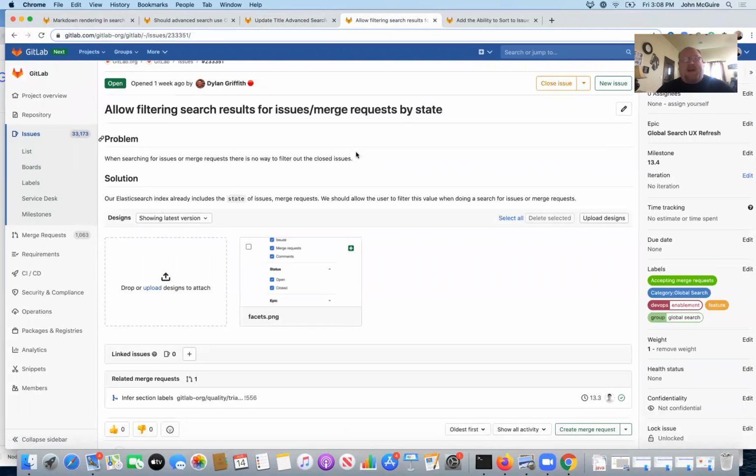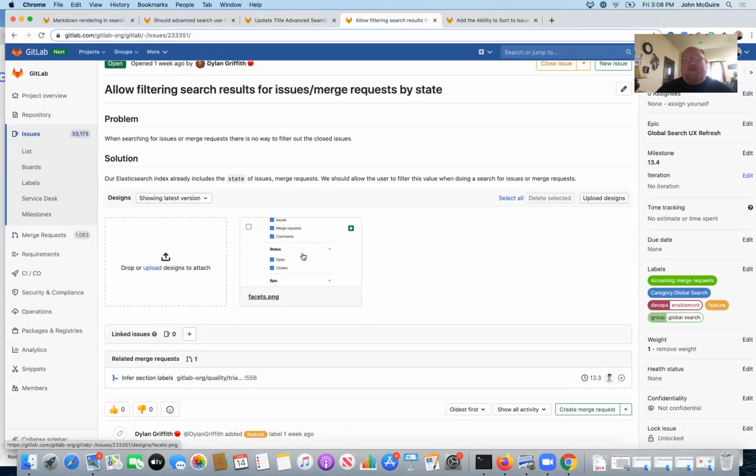One of those features we're looking at right now, and we do want to do something with this in 13.4, though it may be an iteration of it, is the ability to filter issue searches and merge requests by their status. So if the state is open, closed, or merged, we want to give the user control of determining what they have showing at any particular time. Sometimes it's not helpful to have a bunch of issues listed, or merge requests that are already merged, or issues that are already closed. So you should be able to filter those out, but we don't want to prevent them from showing up. We want to continue to include them, but let the user determine if they want to filter those out or not.